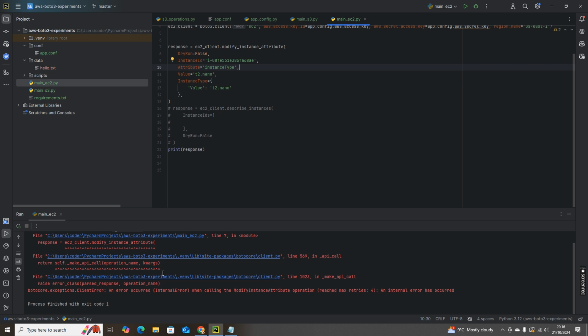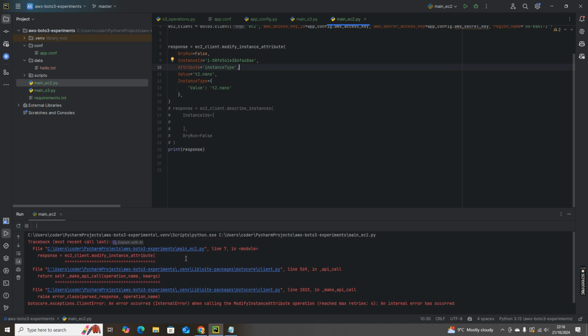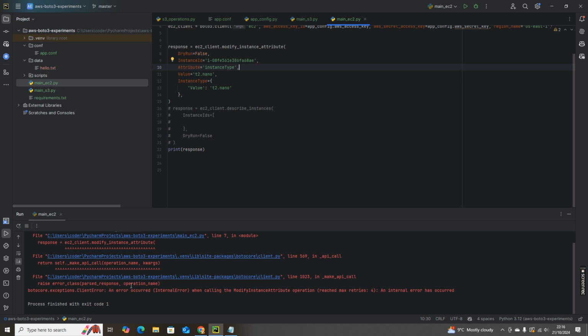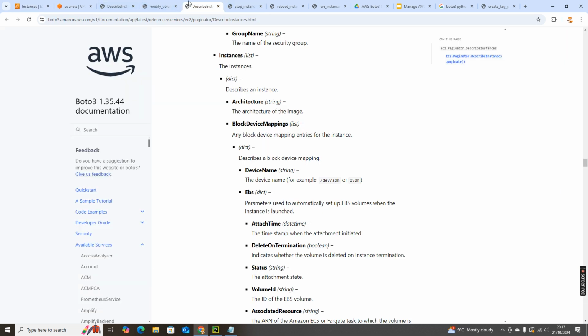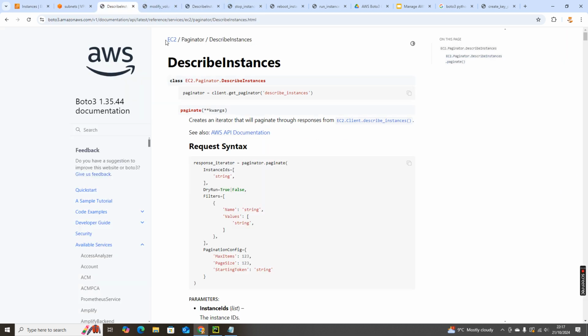Max retries 4. What is this telling? Operation name has some problem. Instance type, modify EC2. Let's figure it out.